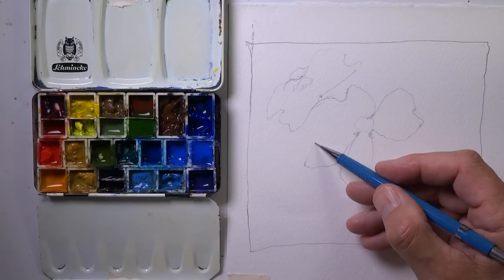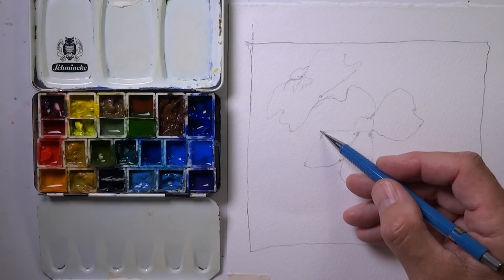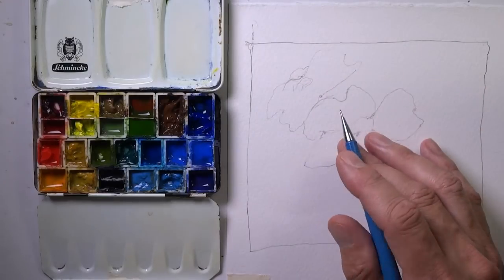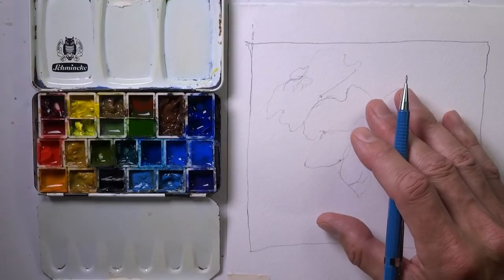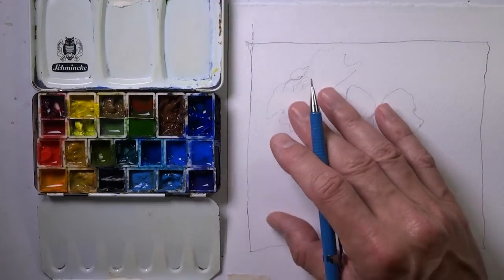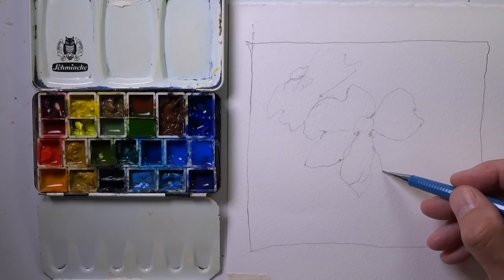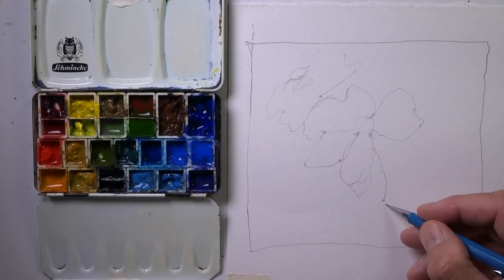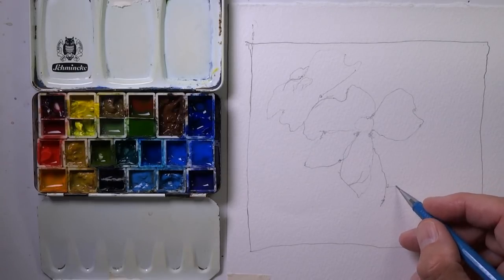And again, the idea is just a preliminary, so that we have the look we want, the flowers the size that we need them, and the placement that we like in the overall composition here. So I have that pretty good, and I may not need to do a second pencil drawing over this one.